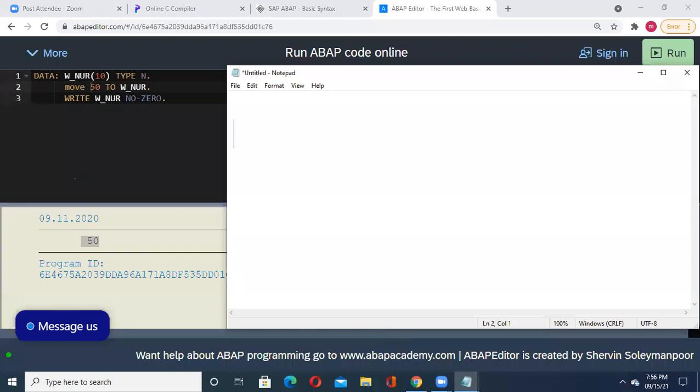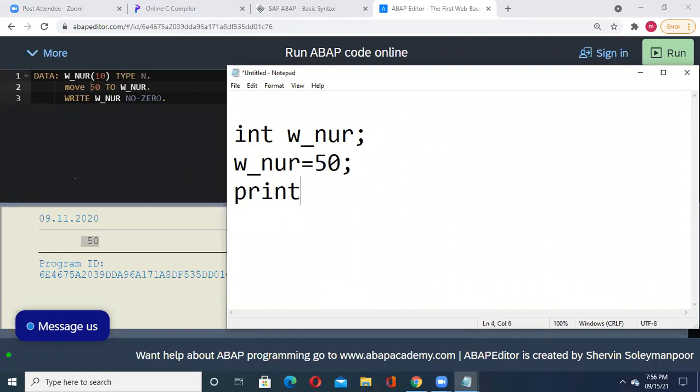Suppose in C I want to assign the value 50 to a variable like w_num. We declare that variable in this way, then we have the assignment like this, w_num equals 50, and with the help of printf, I can display it, with w_num, and I'll be able to show the value 50.